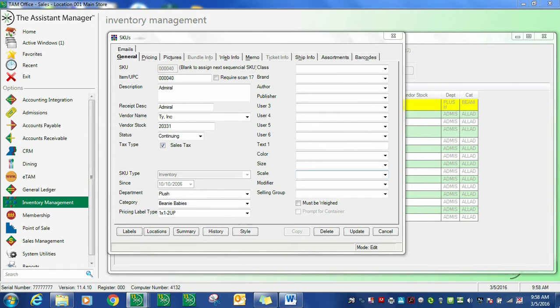Sure, there's scheduled CRM activities, so if you want to schedule an email to be sent to them 2 months from now, you can do that. But what I mean is, you want CRM to be smart. And since TAM has this great centralized database that contains all the information about your customers and members' activity and donors, this is an ability for you to automate this process. It doesn't have to be initiated by a person.